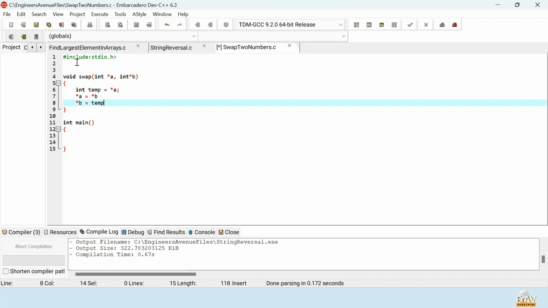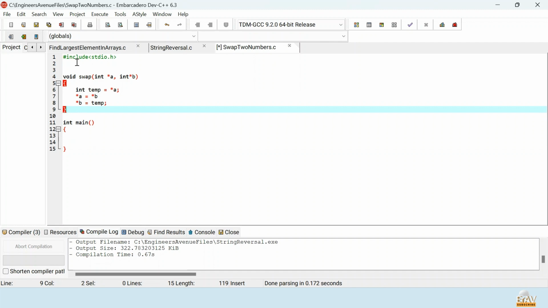This is the general template for swapping. This is the function for swapping.